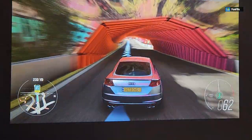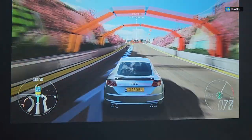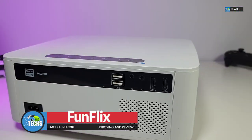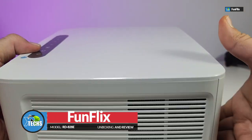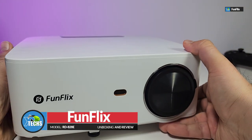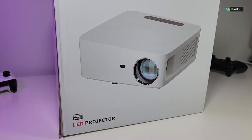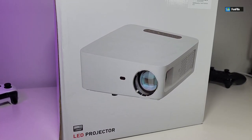Today I came out to review and also quick unbox this awesome looking projector. This is called FunFlix. Yes, it's similar to one of the other projectors that we have reviewed before, but this one has more lumens to it. What I'm trying to say is this is brighter. So let's go through it one by one.